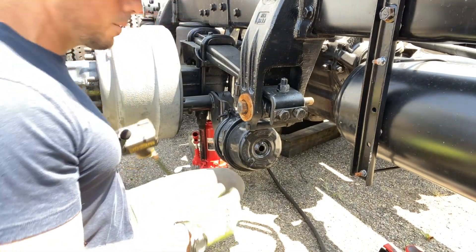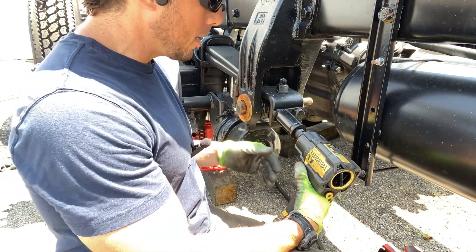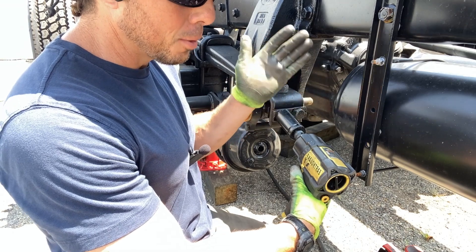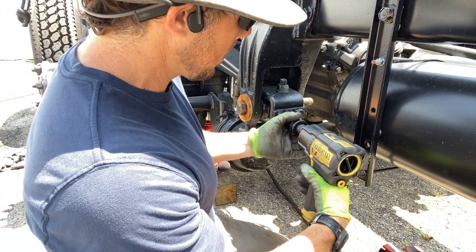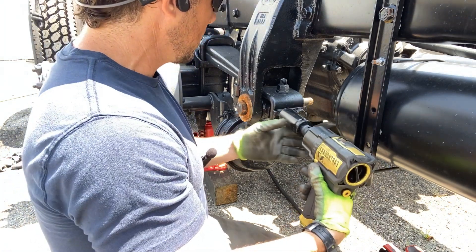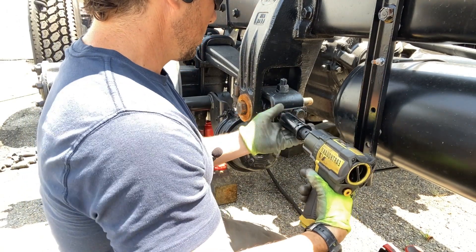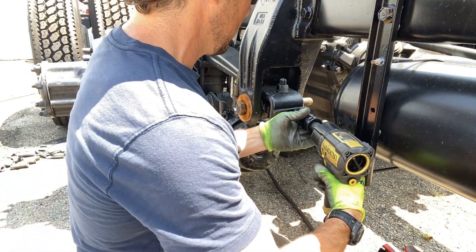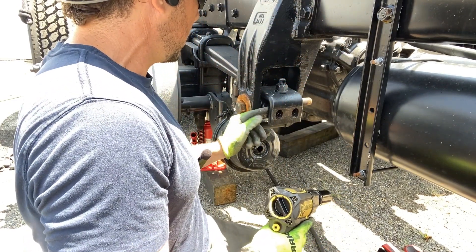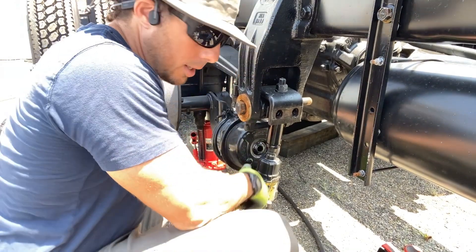We've had an eventful day so far — I'm on my third shirt today. I tried to do a little recording earlier but it was so hot that the camera was actually burning up. So let's go ahead — I did the other one. Now I'm going to get this off of here. Of course, this is the easy one, never broke it loose. I've got two different ways of shims — there's a set of shims behind it, so I have to remember. I'm just going to put it the way it was and they can align it the way it needs to be done when I take it in.